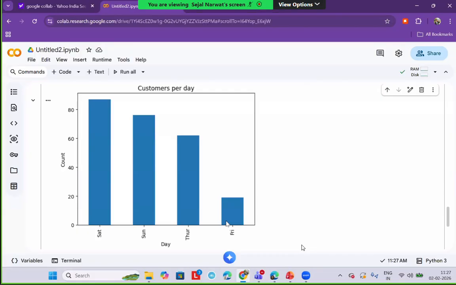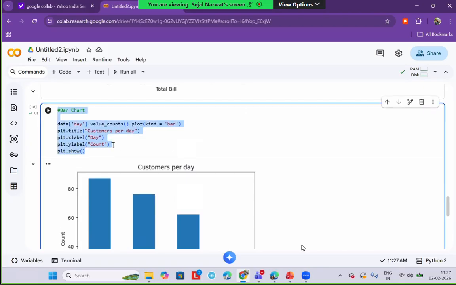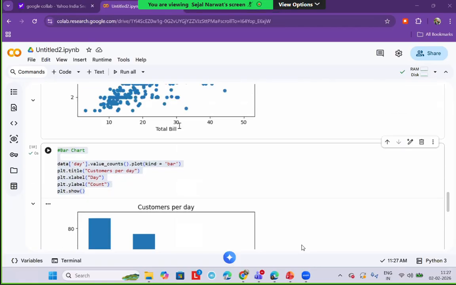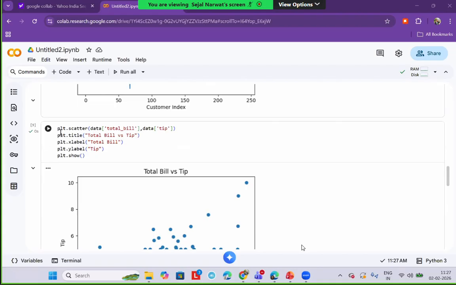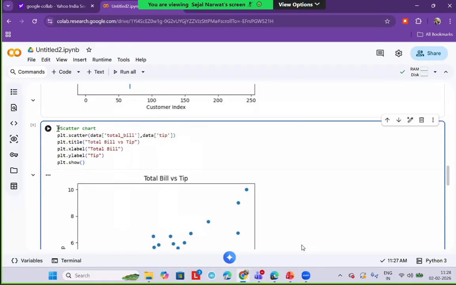No, total bill is not the function, it's the column from which the data is fetched. I am sharing the codes with you in the chat, okay, students? But make sure that you are not copying and pasting it directly, otherwise you will not get the syntax. This is for the scatter chart.